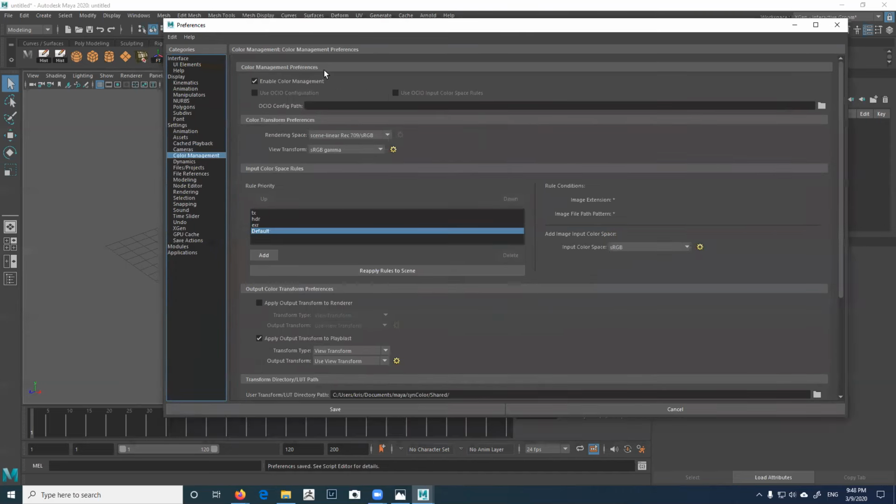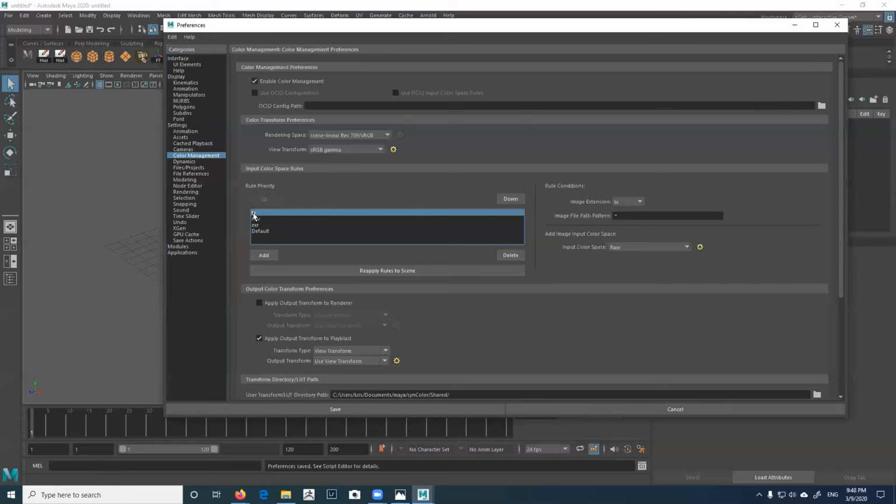So you see, by default, this is what Maya gives to you. There's enable color management, and there's nothing plugged in there, right? By default, you have a couple of interesting things here. For example, you can set up rules that are going to speed up your process, so you don't need to convert your textures every time to a different type of color space. For example, TX files, those are presets in here. If you load any TX file, Maya automatically sets the input color space to RAW, very important. HDRI, same thing, is going to be RAW.